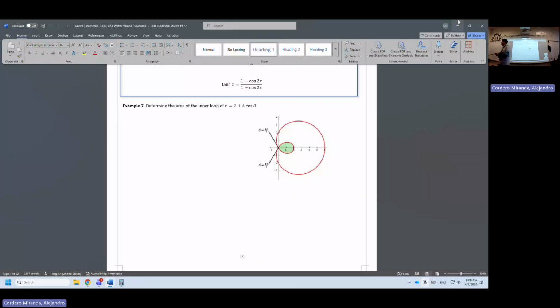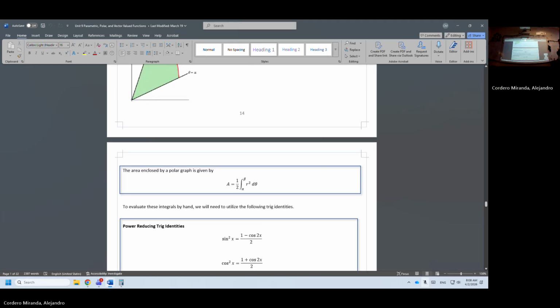Let's try to get through as much as we can. So like, spread out. We did example 7, am I right? Yeah. Okay, so now we just gotta do 2 more and then we're done with unit 9.